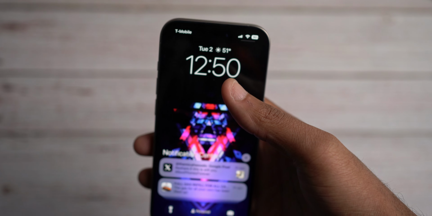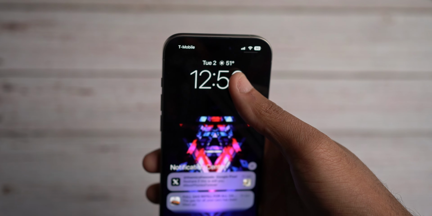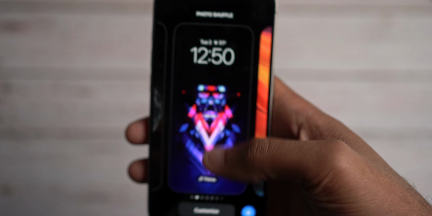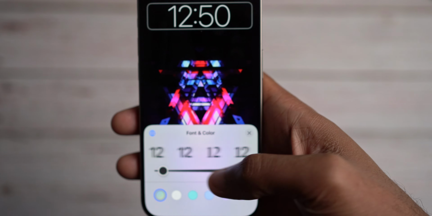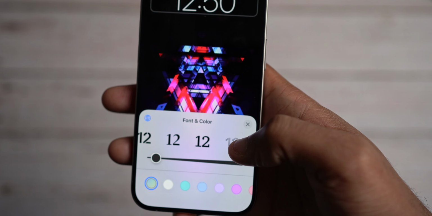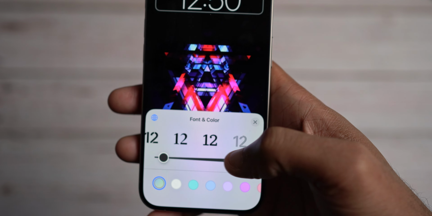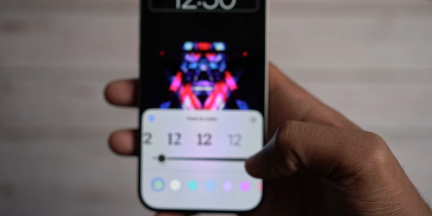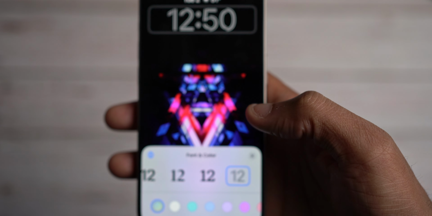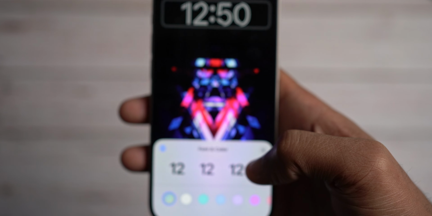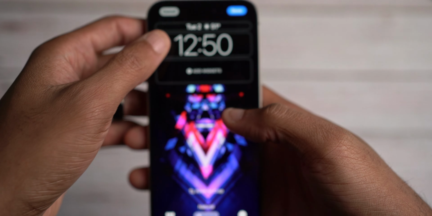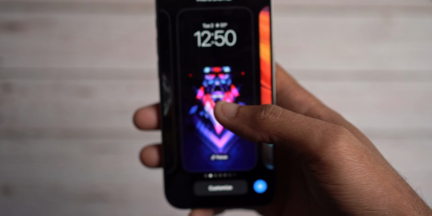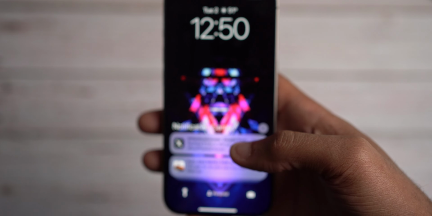And not to harp back on redesigning anything, but if I hit customize in the clock widget, allow us to customize this lock screen clock as well. We can't. For whatever reason, we cannot. If I click on it, see, it's gone. I would love for them to allow us to customize the lock screen clock.